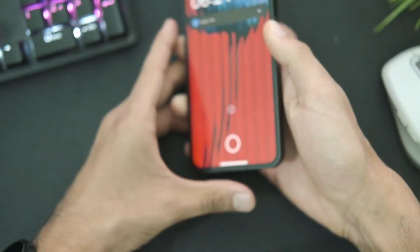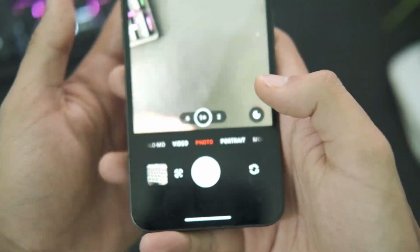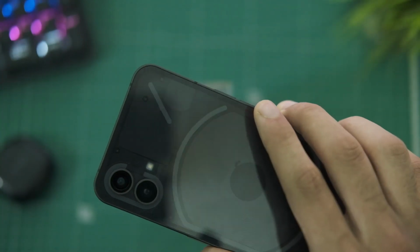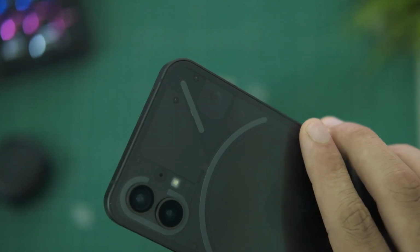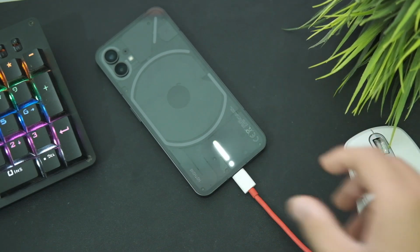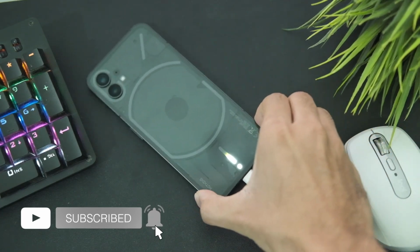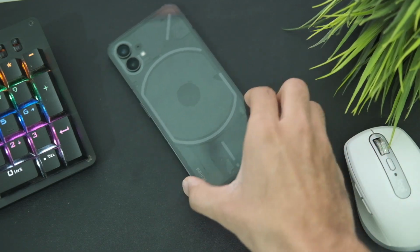And I'll be testing all of this even more. We also get a red LED on the back that basically tells whenever the device is recording a video, so that's a good thing too. You can also use the bottom LEDs to basically know about the charging status in case your phone is lying on its back. So again, all of these features make the device look good and fancy, and they'll only look great if you do not use a case, which I don't think anyone will live without.